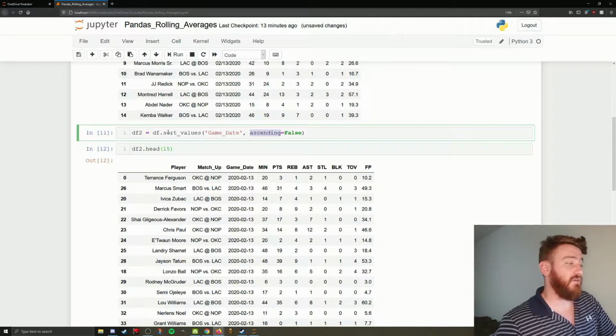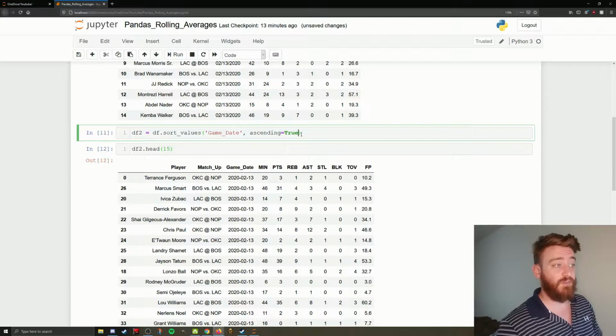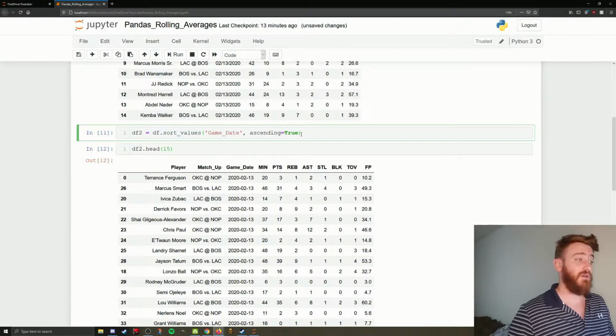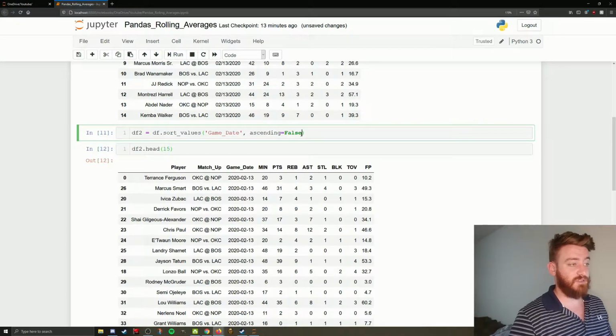And you can look up any of these functions that we run if you want to get more familiar with the more specific parameters you can use. Just check out the Pandas documentation for each function, and it'll give you all the parameters and what to pass to it and what it's going to do. So ascending, we changed to equal false. The default for that is ascending equals true. As long as you're using the default parameter, you don't need to put it into the function. That's why we didn't need it first, but we did if we switched it to false.